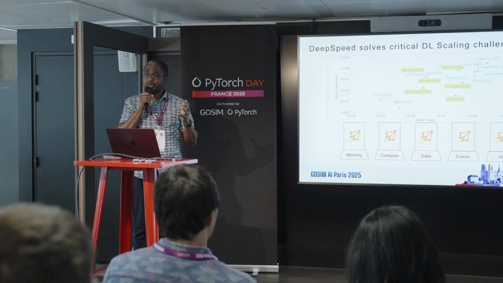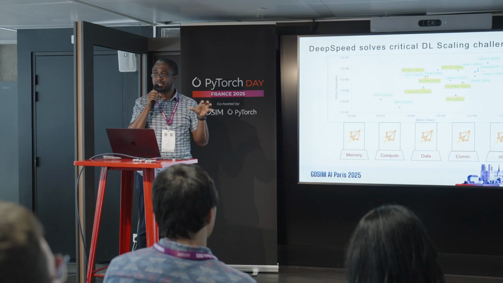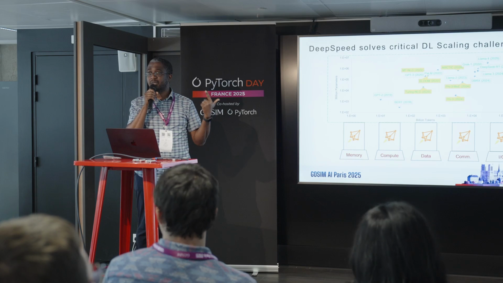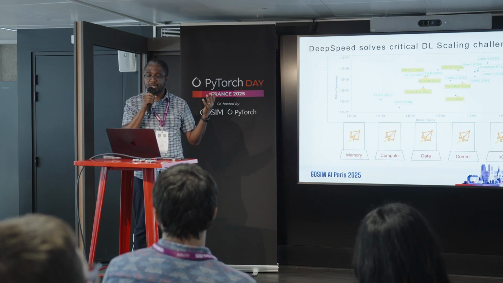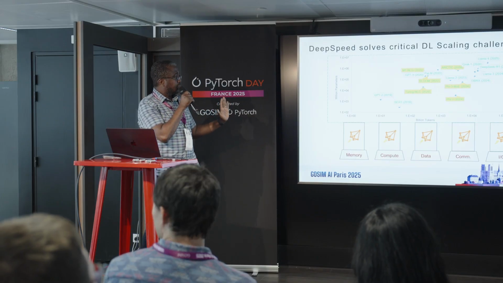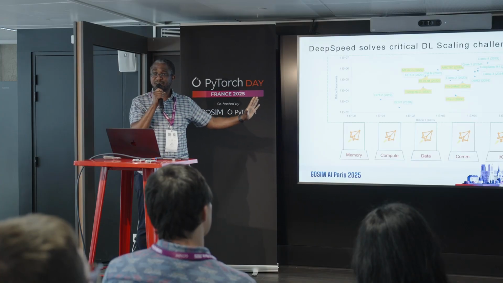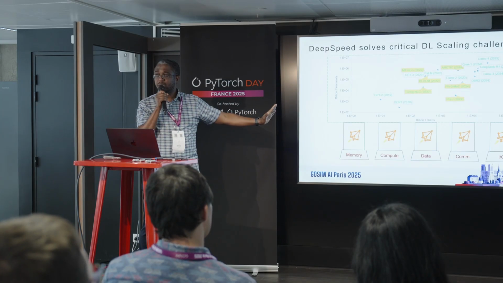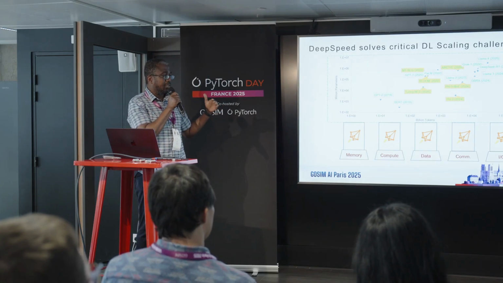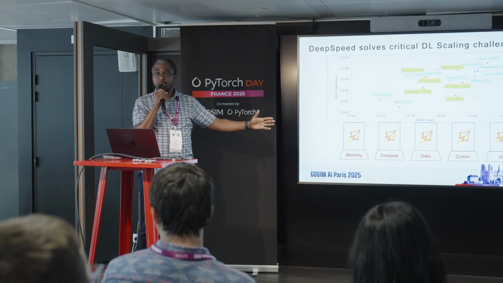Because of all of these scalability challenges, a lot of pressure is put on the system resources: on the compute side, the memory side, the communication side, the I/O side, and on data. In other words, what I'm showing here is that the advancements we've had in deep learning have really been held up by innovations along these four pillars that I'm showing. In particular with DeepSpeed, we've been working on all of these areas and creating solutions along the way.